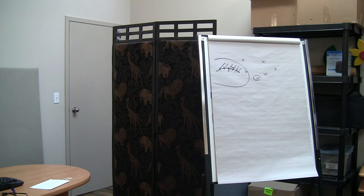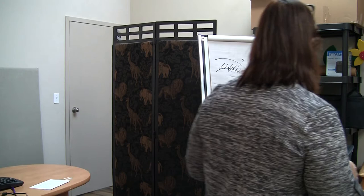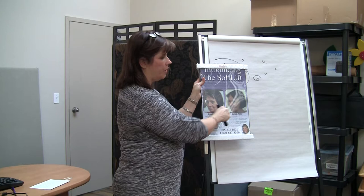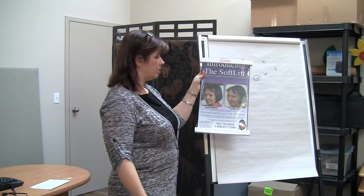And it worked. You know? It's not going to last forever. It will last a long time. It's called a soft lift when you combine Botox and filler. So, rather than have a facelift where they cut and pull the whole thing up, what I did was just a little weeny bit of Botox, not very much. And then I put a lot of filler primarily in her cheeks, which really lifted her up. And she looks fantastic, and she still looks good. It's been like 3 years and I haven't touched her since. So that was good.